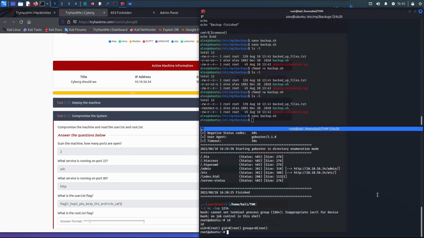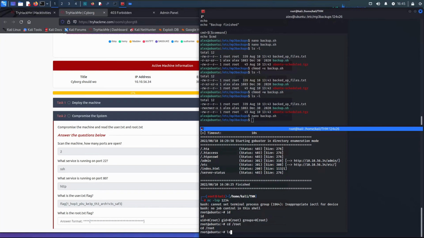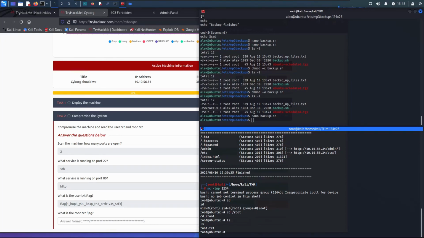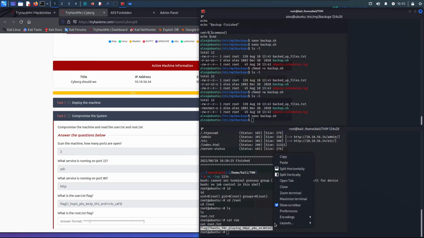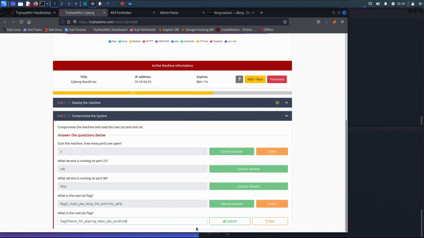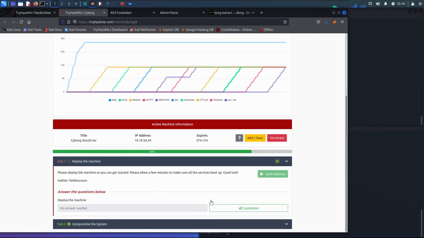So to find this file, we can use different approaches, but I often just like to start at the root folder and see if I can stumble on this file. And this is the same. Some of TryHackMe labs store the flag in the root directory, which makes it very easy and predictable as well. So we can copy the last flag and paste it. Just looks like we're missing, oh, that's the last one, actually the first one. So we have to complete this one as well.